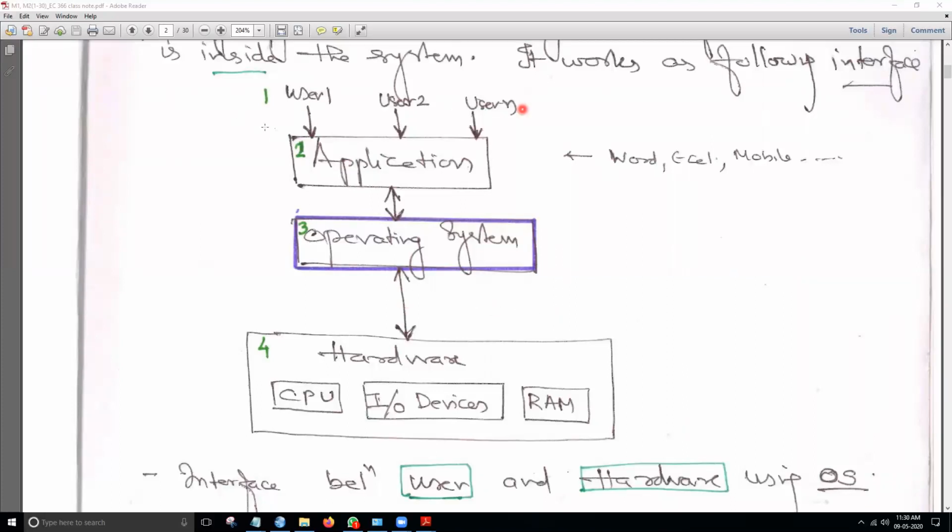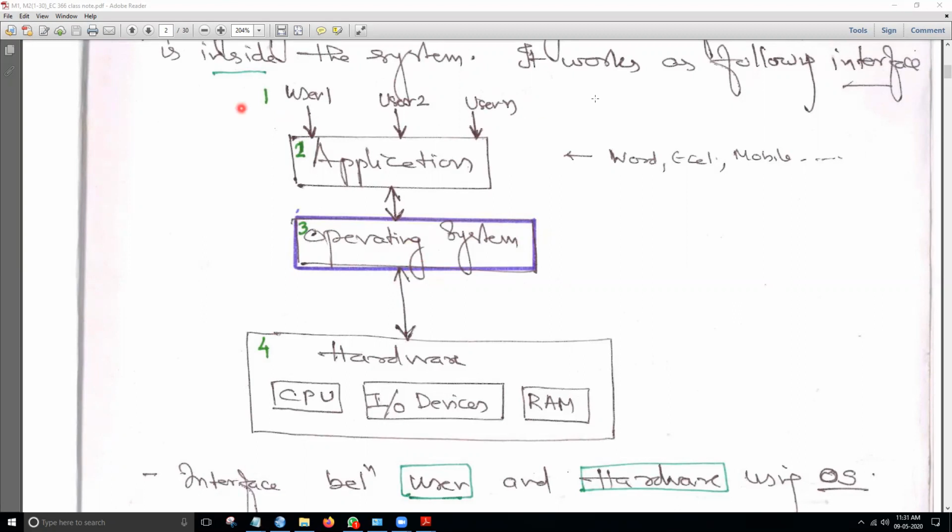So multiple users, if you are putting a user 1, user 2, user 3, that means, say for example, in the college, you are using multiple systems in the lab, and you are using the college server. So this is the case of user 1, user 2. You are running the application, and the operating system is there to handle it. But you have a single operating system on your PC. Suppose you are using a college web server, then the web server will have its own operating system, and that will be interacting with the user.